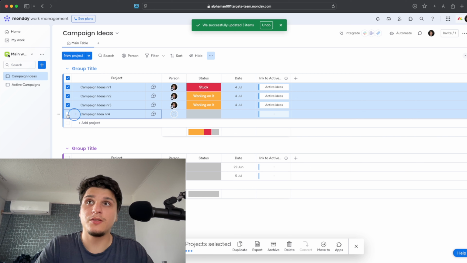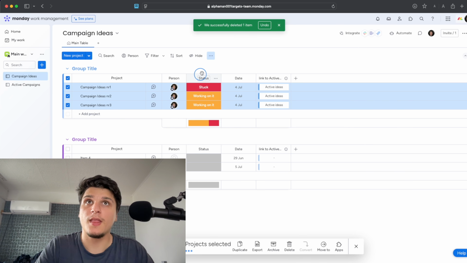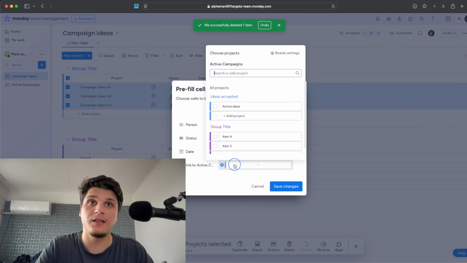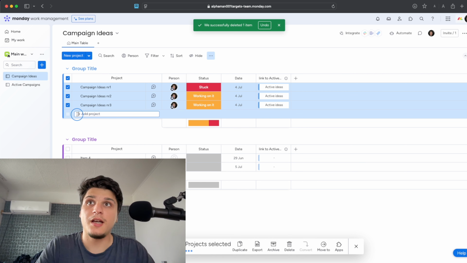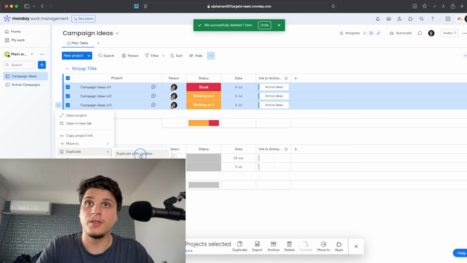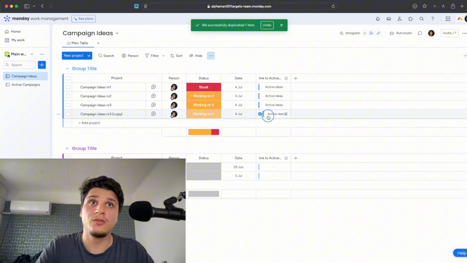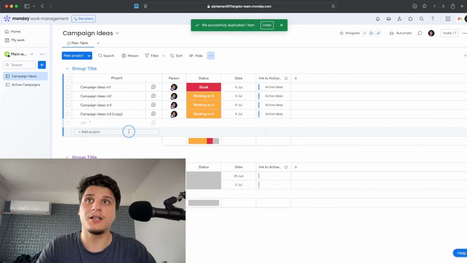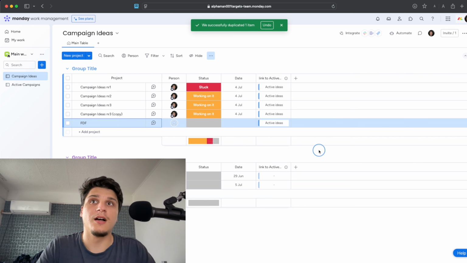So instead of doing that, I can click on here and then select define item value, and the item value I define is active ideas. Now when I add a new project, let's say if I duplicate this, duplicate with updates, it will duplicate active ideas. But even if I write something here, it will actually assign the active ideas here, as you can see.